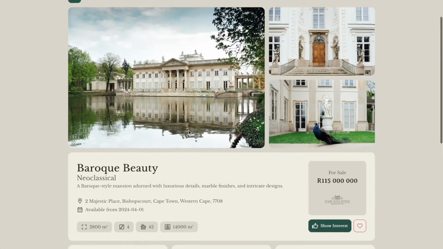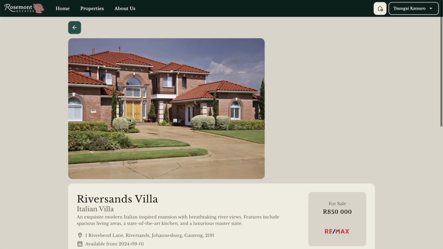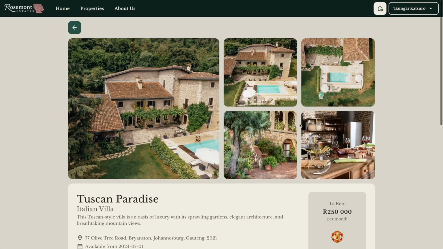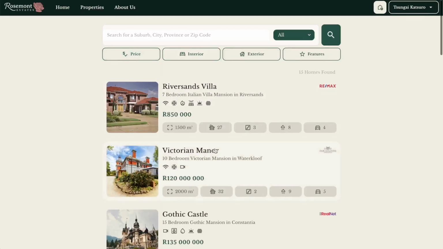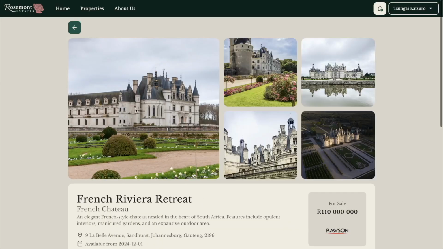And here we have the individual property. I just want to show that if I refresh, each one dynamically changes depending on how many pictures it has. This one has 5, which is the maximum, or it can also have 1 picture and it would fill up like that. So it changes depending on how many you've uploaded.